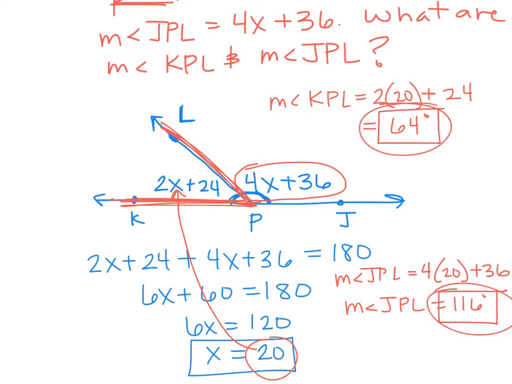You add them together, and they should equal 180, right? And they do, so we know we got it right. Okay? Any questions on that? Really, it's angle addition postulate. It's just now we are working with a linear pair instead of them telling us the total is fill in the blank, right? It's a linear pair. Okay? All right.